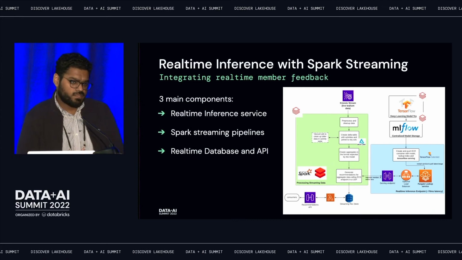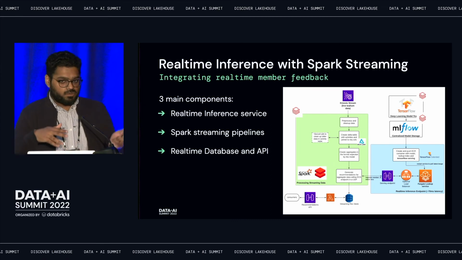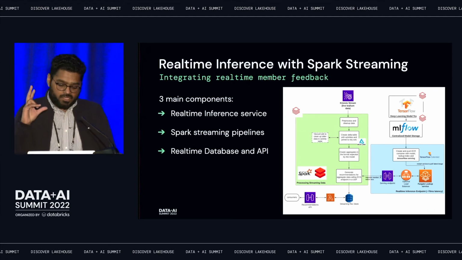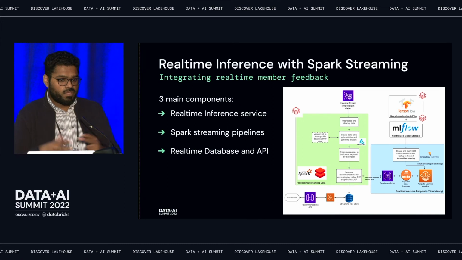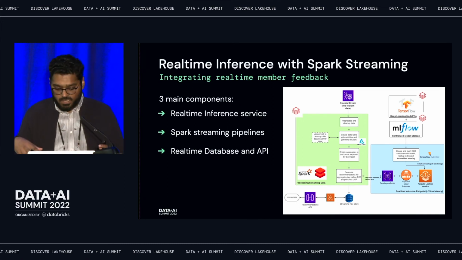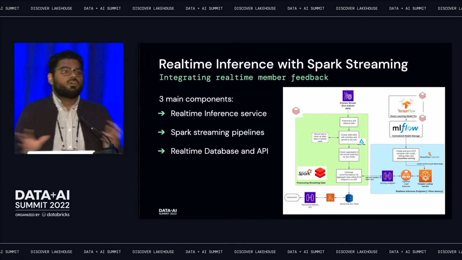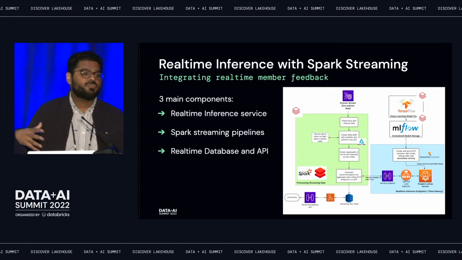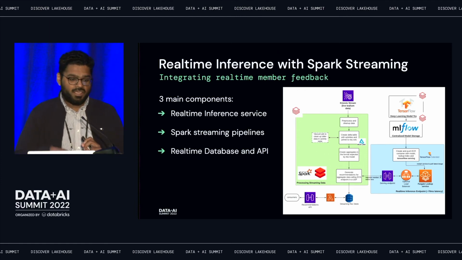For us, it's Kinesis, and we connect our Spark notebooks directly to Kinesis using connectors that are already there. Then you can process the raw stream, put it into Delta tables, and do all of the feature engineering that you need to do before you feed it into the model, right? So do all of that in Spark streaming and Delta Lakes.